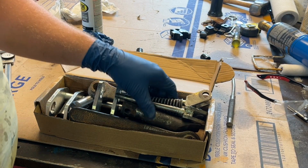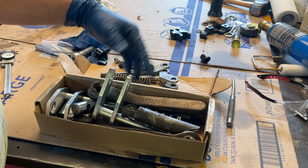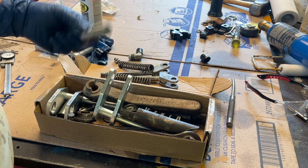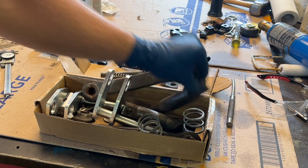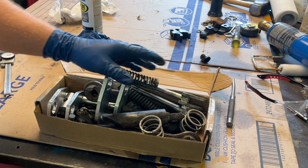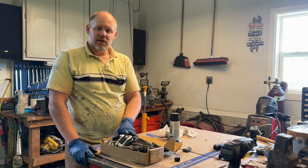So, here are the extra parts. Now, I ended up not using the cams. I used the handles. I didn't use these bushings. And I used the springs and the main pins. The question remains, would I buy this kit again? No, I would not buy this kit again.